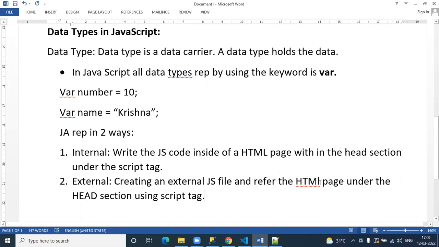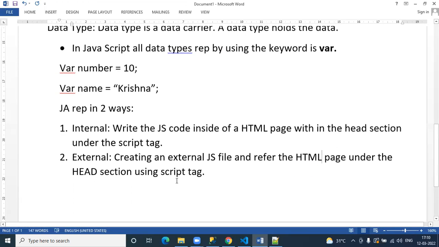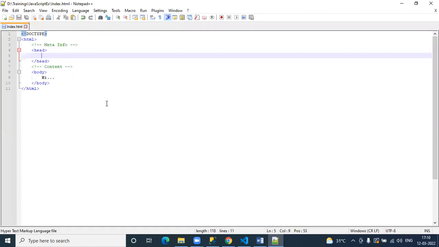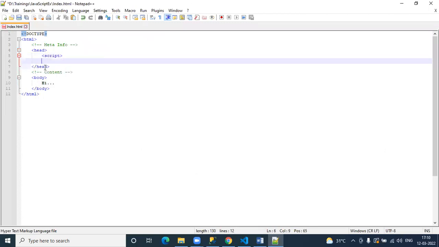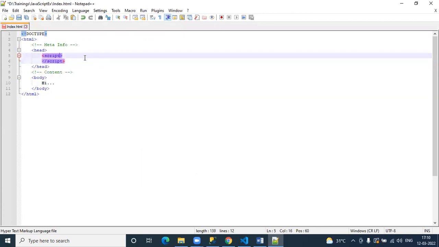In this session we will see how to represent JavaScript internally. In a separate session we'll see how to do external JavaScript coding. So let us focus here. The head section contains the script.